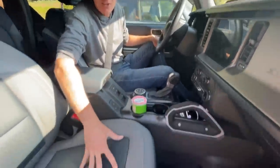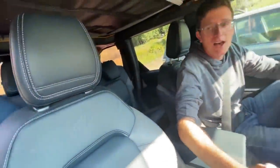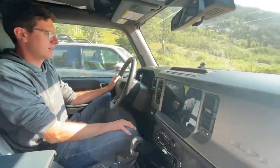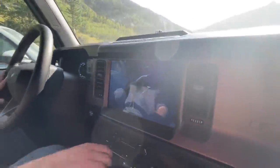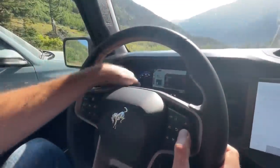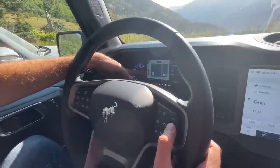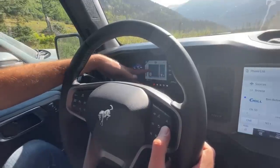Now, these seats are called Navy Pier. You can get the Bronco in a bunch of different configurations, from cloth to a marine grade vinyl to this leather material. But let's go ahead and start up this vehicle, foot on the brake. And there it goes. Now from a gauge standpoint, partially digital gauges on this vehicle. So you can see there, we've got speedometer on the left, but then a digital speedometer in the middle and a digital tachometer in the middle. But it's a little weird because the tachometer kind of rises up and down like a thermometer.